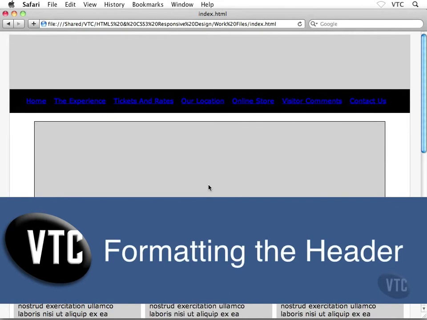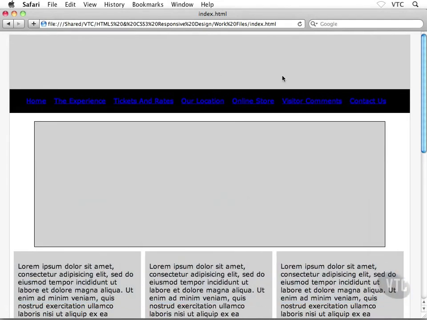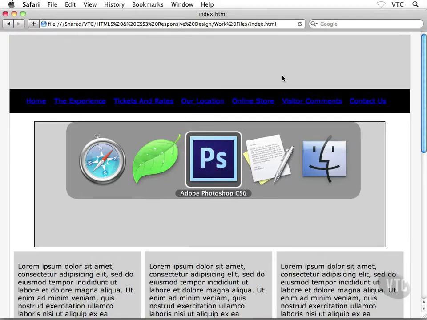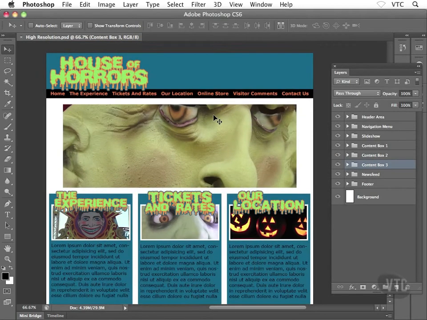Okay, I want to go after the header now for the high resolution layout. And I want to make sure that I use the exact same blue that you and I had set up back inside Photoshop way back when. So there's a few different ways to do this, but here's what I prefer doing. I prefer going back to the actual layout inside Photoshop, okay, which I conveniently have open inside the background. So you may want to go and open up the high resolution layout inside Photoshop to follow along. And like I say, there's a variety of ways to do this.